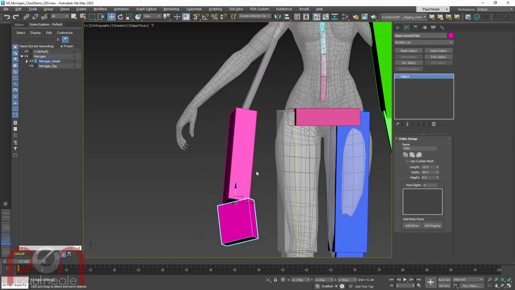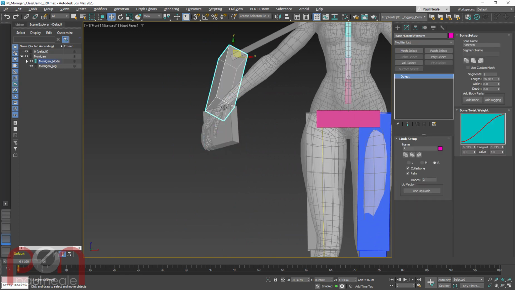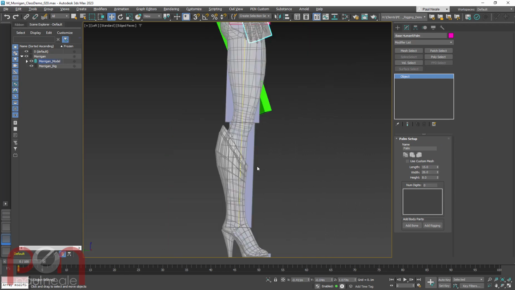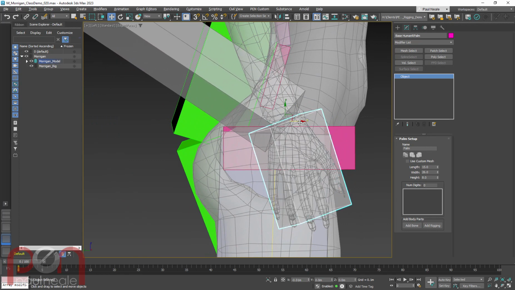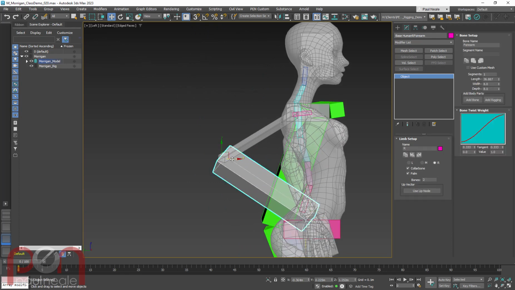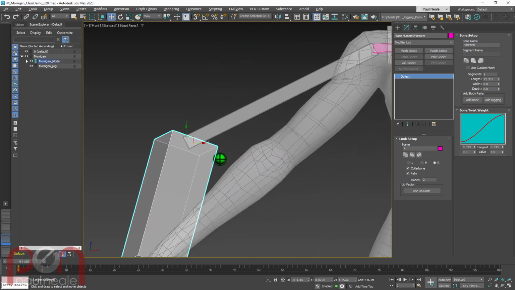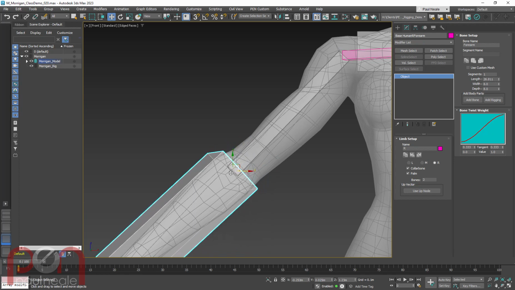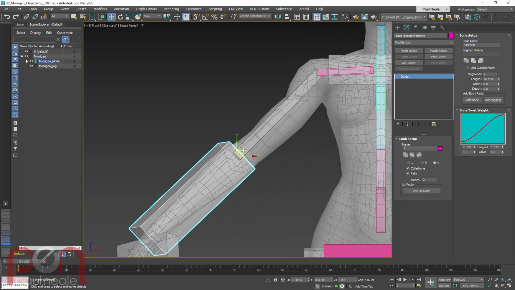Next, we may as well go right down to the wrist. So front viewport, and drop our wrist in place. Okay, and again, I'm just going to go see-through on all these so I can get a good idea. Make sure your wrist is in the right place. Left viewport again, I'm just hitting L and then Z to zoom extents, and I'm going to move that right into place. And then we just need to bring the elbow back in. And like we discussed in class, things have to be lined up correctly. And again, back to front view. You can see where the elbow is there. I'm making sure that I'm keeping this in as much of a straight line as I possibly can. And in the front viewport, you don't actually have to be centered to get that to work.